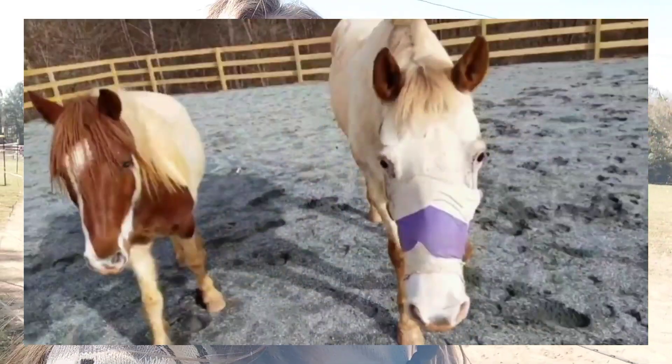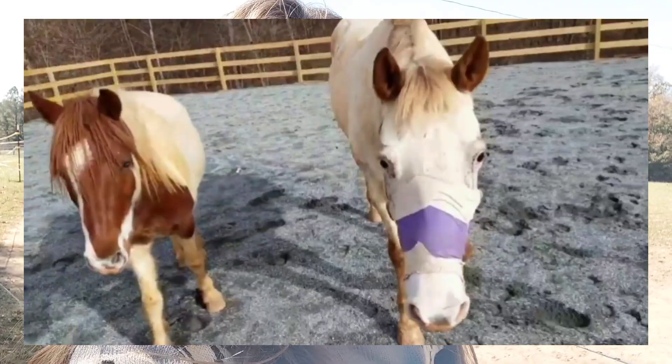We are on 25 acres here. We initially started on a five-acre place in 2020. I had a personal horse and needed friends for him when I brought him to my own property — that's where I started the rescue. We ended up with a little pony named Hiccup and a mare named Freya, who I got out of a muddy pasture. She had her legs covered in mud sores and had been left alone for a while.